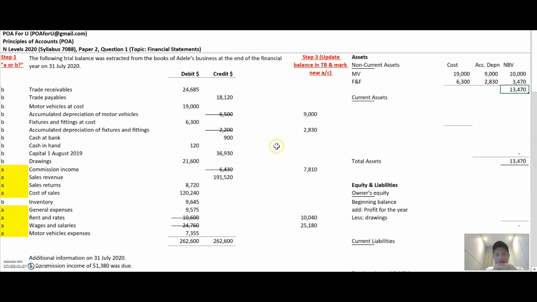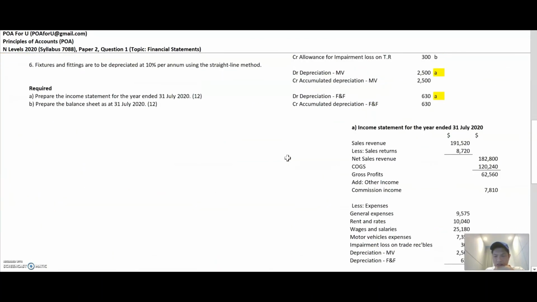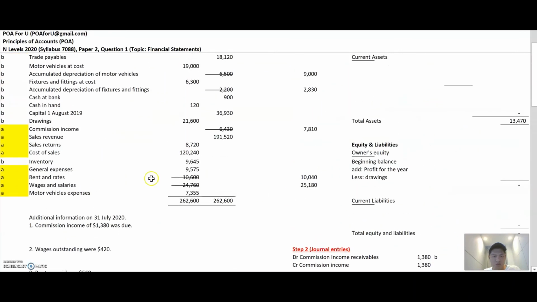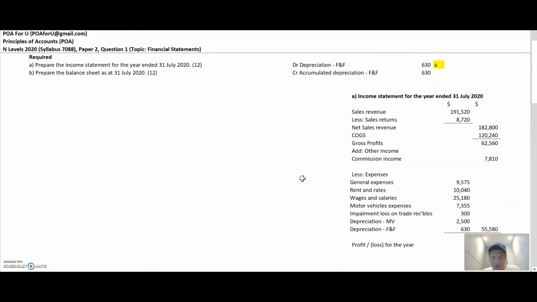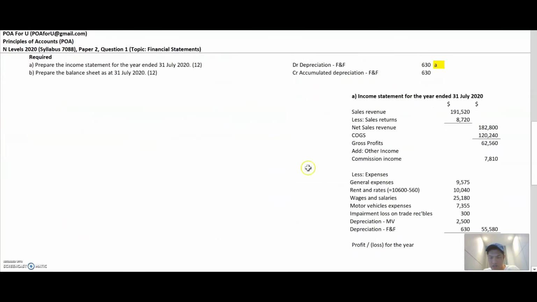Oh, one thing I forgot to let you guys know for your income statement, you've got to probably put the workings of some of these balances here. So for example, I think rent and rates, your examiners would want you to show this, right, in your rent and rates, the new number, something like that. Okay, so make sure you put this against all the new numbers for the income statement. So even for wages and salaries, you need to put this here, and it goes like that.